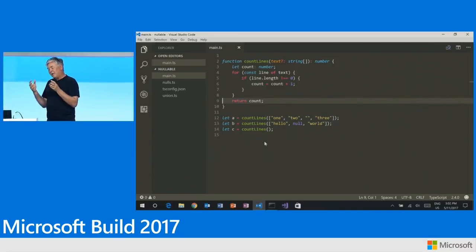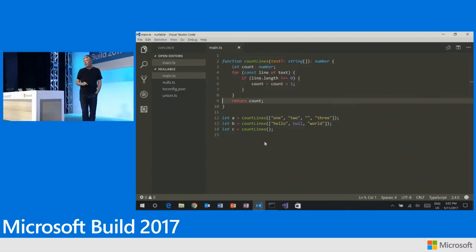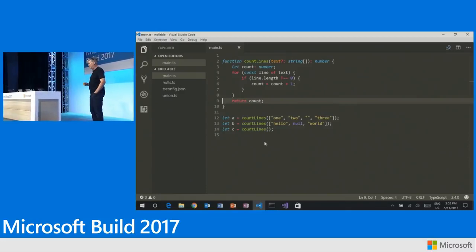So really the crux of this work is that we introduce a new, stricter checking mode. And in that mode, null and undefined are not valid values of any types other than 2 new types, one called null, whose only value is null, and one called undefined, whose only value is the value undefined. So they're unit types, effectively.